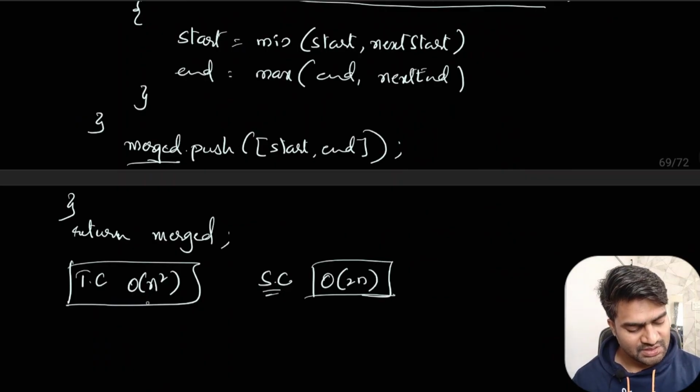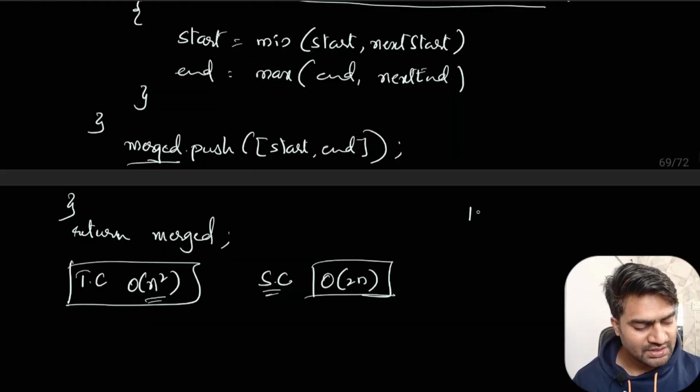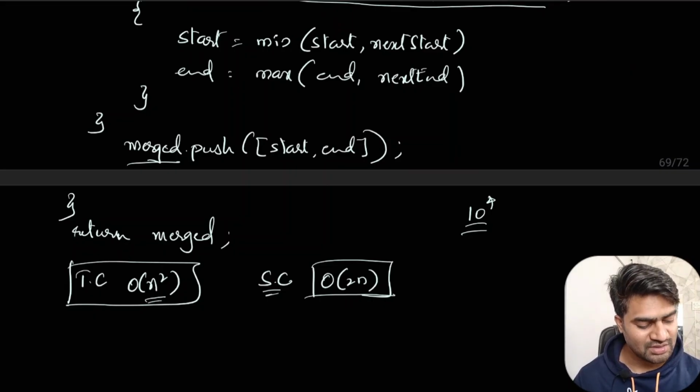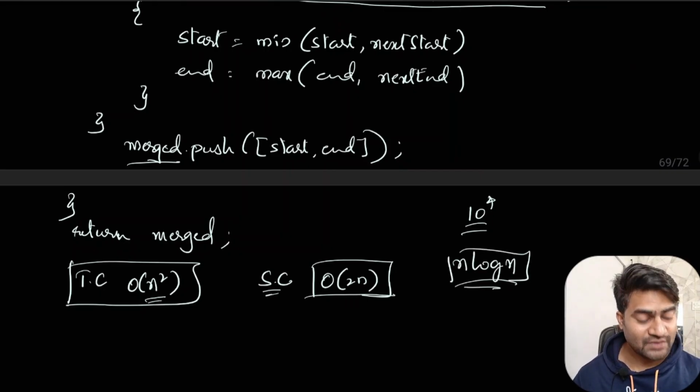Okay, so if you see, our input is of order 10 raised to 4. So it won't really accept our O of n square solution. It will give us TLE, correct, right? So we will have to improve this. So this will accept mostly n log n solution. So we will have to try to come up with the most optimal way in n log n solution. Let us see how to do that.